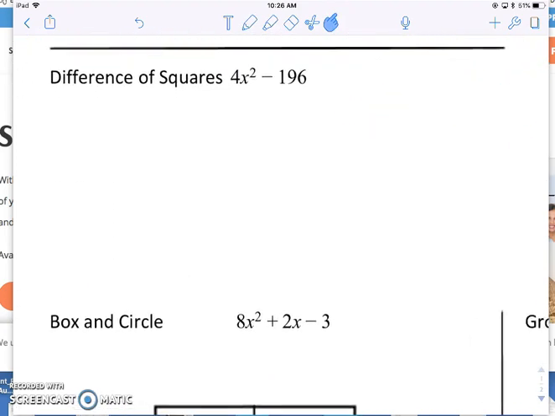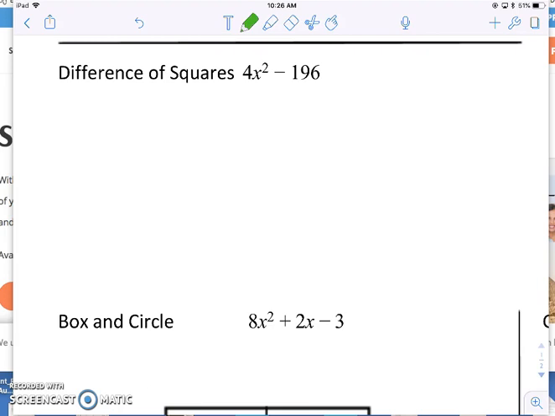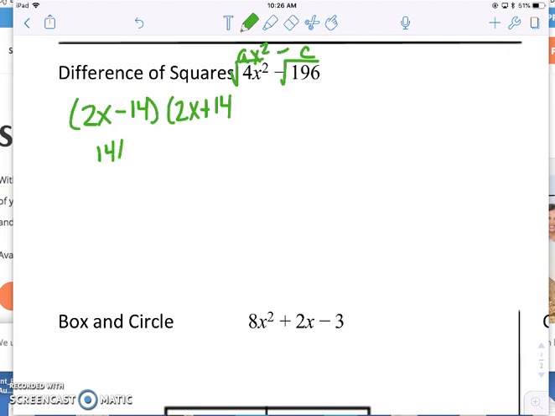Now, one other way of factoring that you went over last year was difference of squares. If it's just the ax squared term plus the c, I should say it has to be minus a c here, because it has to be difference of two perfect squares. So if we can take the square root of both of these, it factors into 2x minus 14 and 2x plus 14, since the square root of 196 is 14. So if we were to solve this one, x equals 14 over 2, and x equals negative 14 over 2.